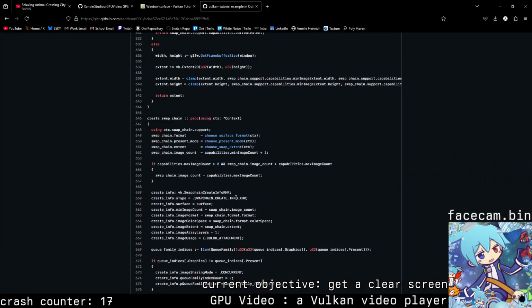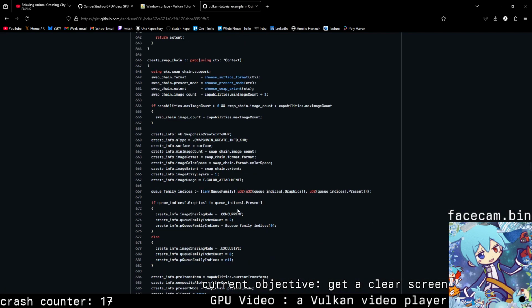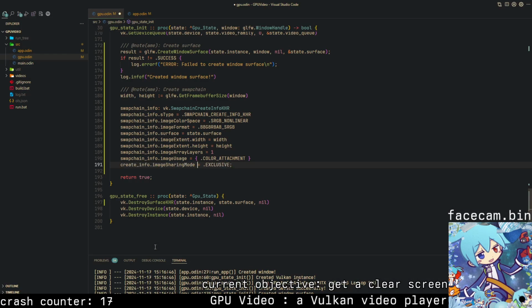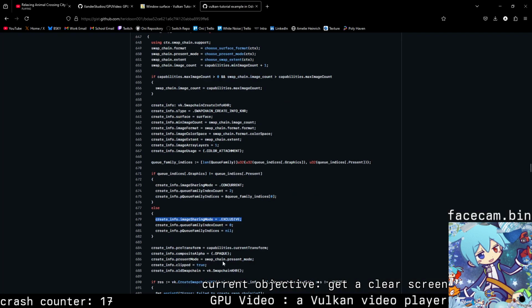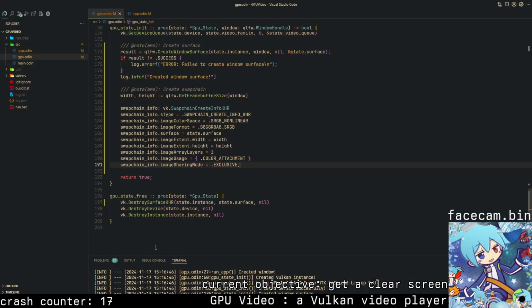Because it had the image format, color space, yeah. Image sharing mode exclusive. Yeah. Pre-transform. What is pre-transform? Do I need that? Okay, we'll see.